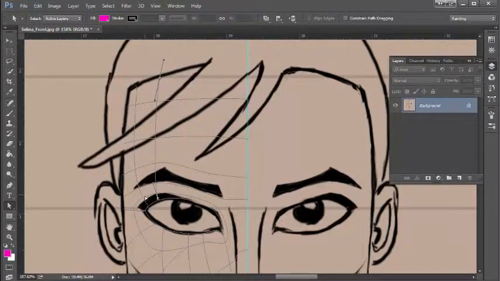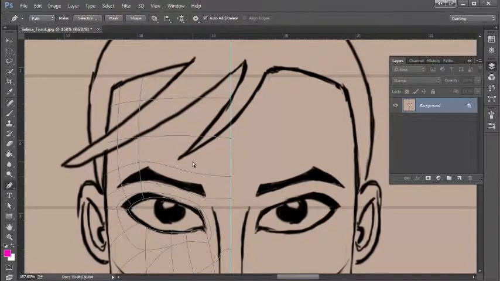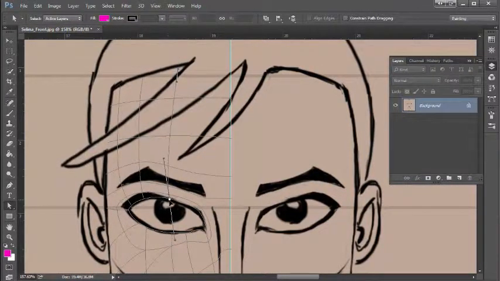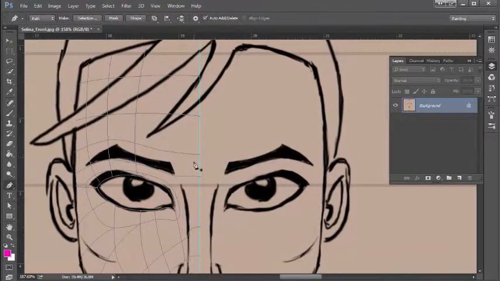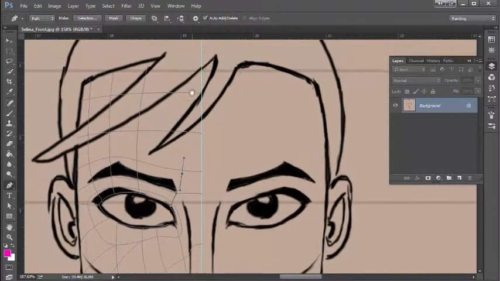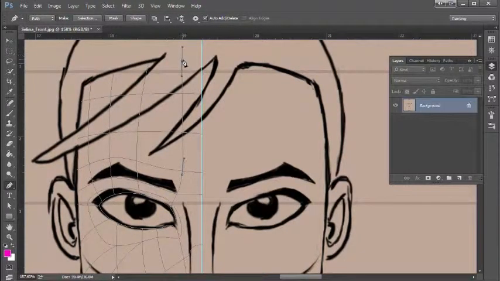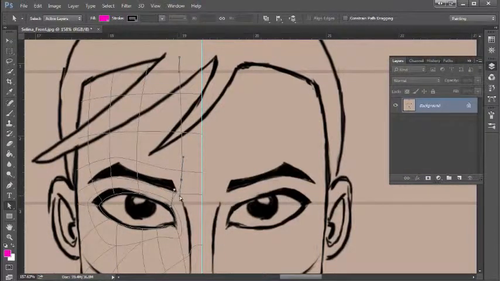She has a very square head. Move this one over a little bit more. And this one will come from about here. So you'll have that dip in between the brow.